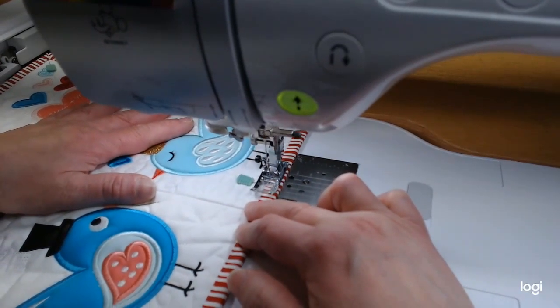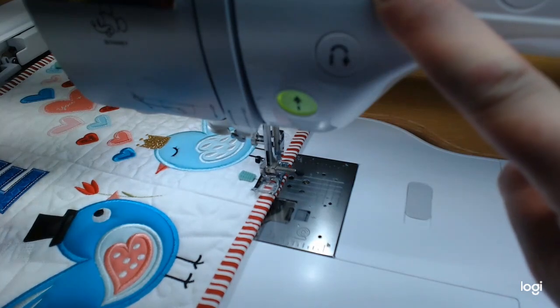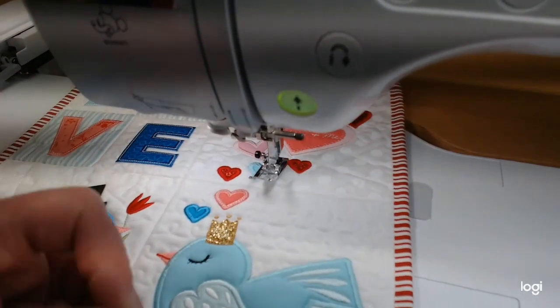All right, so that's where the pin is where I started. So I'm just going to stop right on the pin and tie off. Oh my gosh, look at there. We got around the binding. There is our little mini quilt.